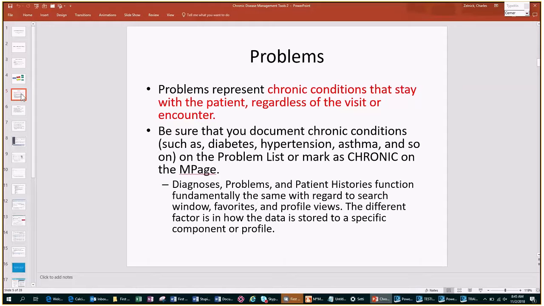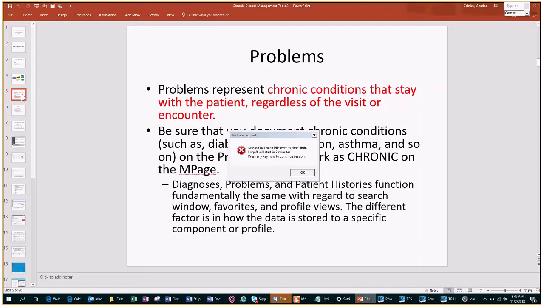Where does that stuff go? Is there like an inactive list? I'll show you where it goes. That doesn't disappear. You don't just delete it? Well, if you resolve it, so resolving it. So I had a guy who had prostate cancer, and he had his prostate taken out, and he doesn't have any cancer anymore. So I just resolved it, took it off the list. It's a little different flavor of what happens in the background, and I'm not sure I understand it deeply, but I can show you kind of how it looks on the problem list here.